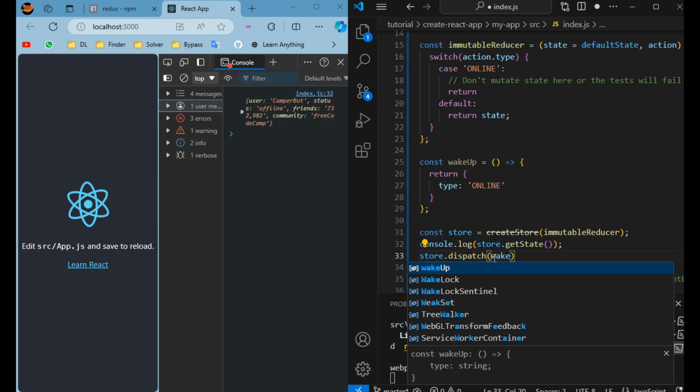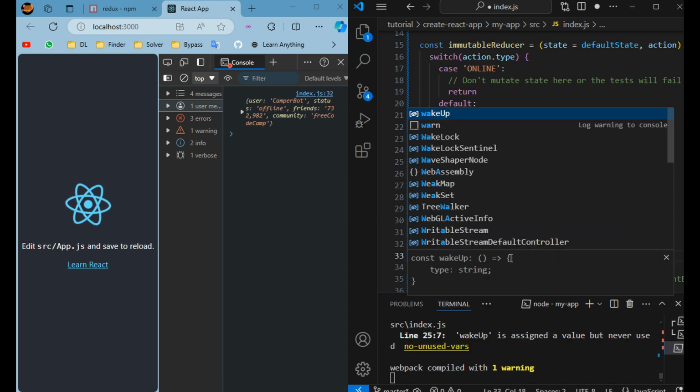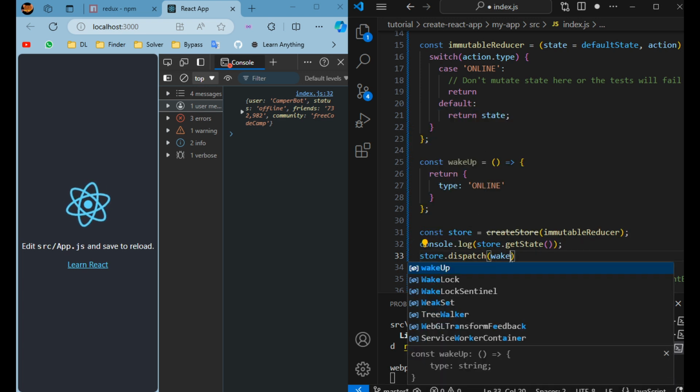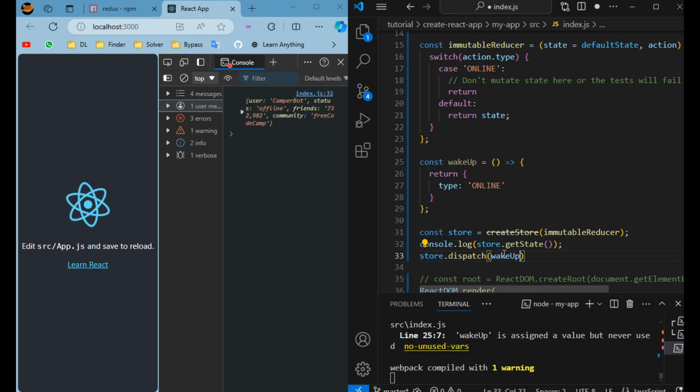Inside the dispatch function we are assigning the wakeUp using tab wakeUp, and then use the open parenthesis and then try to save.